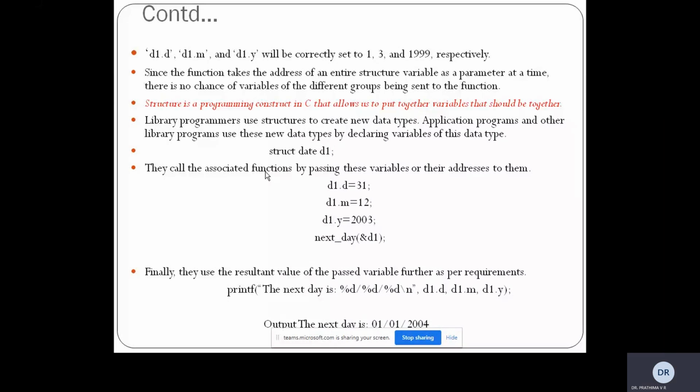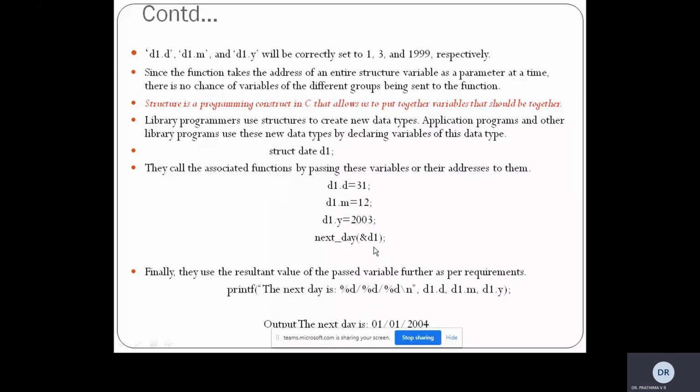So now we can see here I will have the next day to be processed and I make a call. You can note here there is next_day, which is given as per the declaration, passed with the variable d1.